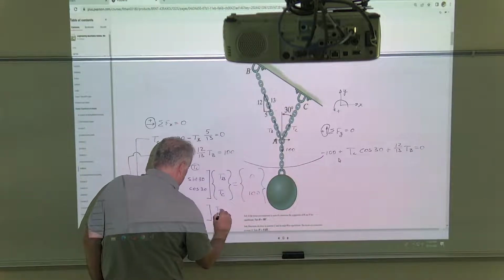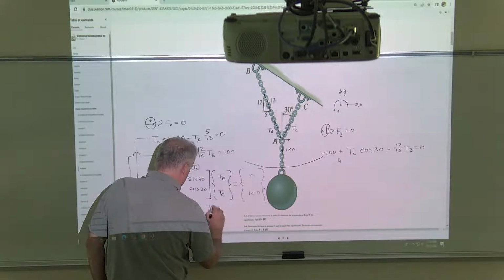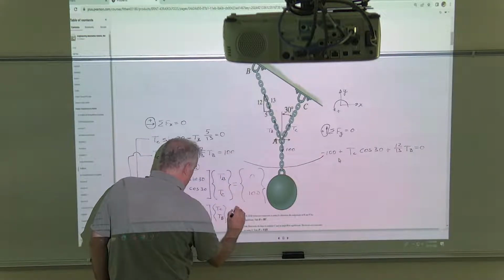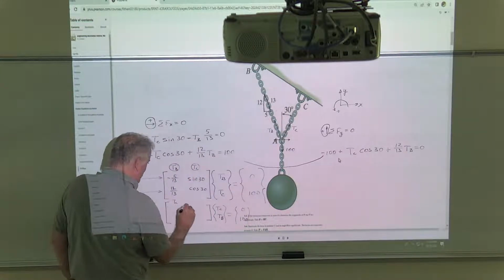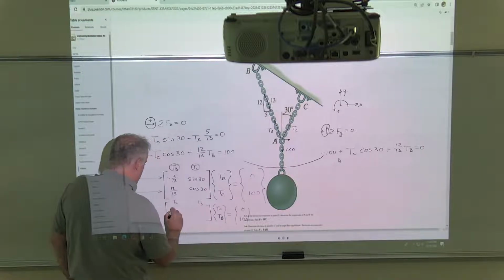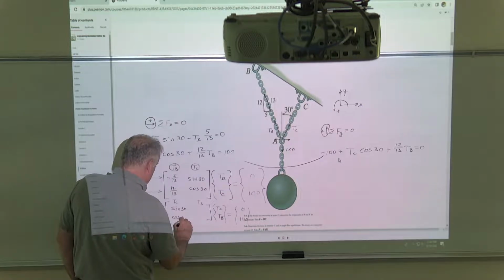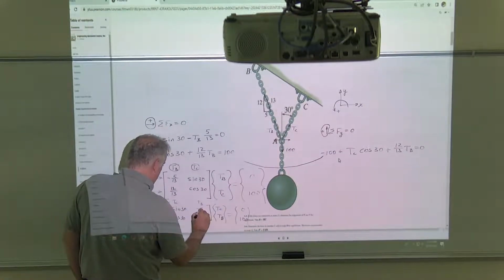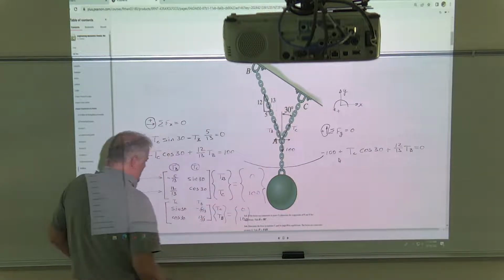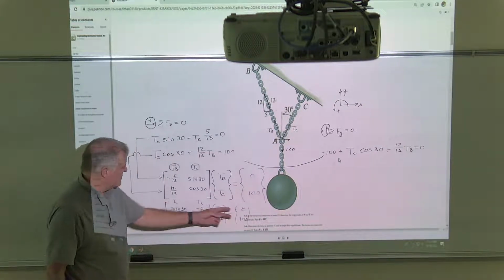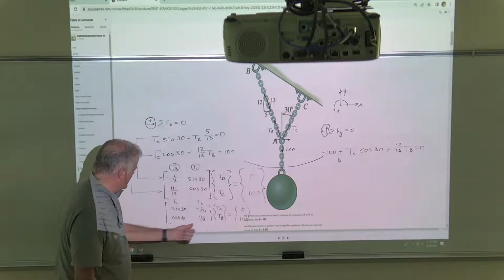They'll put the TC first because I wrote it first, and so the thing is, if you do that, guess what happens? Nothing. Okay, this time TC came first, and this time TB came first. This time you got sine of 30, and you got cosine of 30, and you got minus 5/13, and you got 12/13. Guess what? Both of these come up with the same answer. All you did by switching these is switch columns.